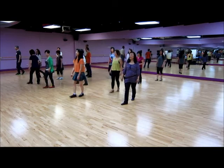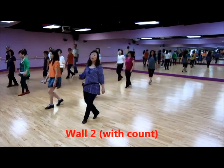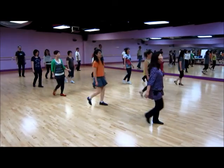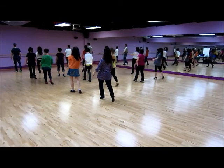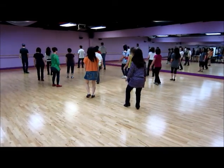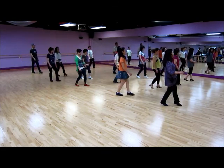Step, half turn, step, side, toe up and push. And one, two, three, and four, five, six, seven, and eight. One, two, three, and four, five, six, seven, and eight. And one, hold, two, three, four, five, and six, seven, eight.